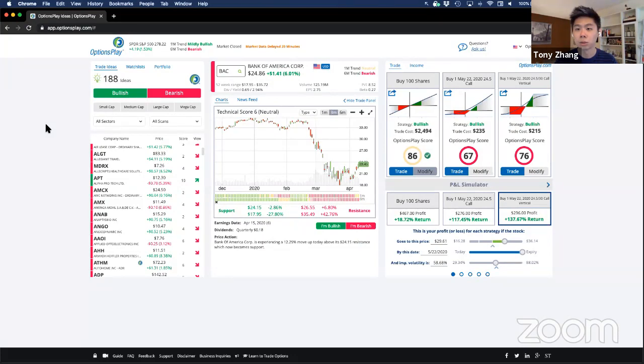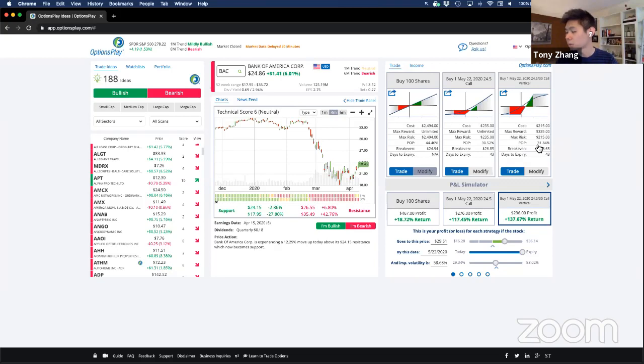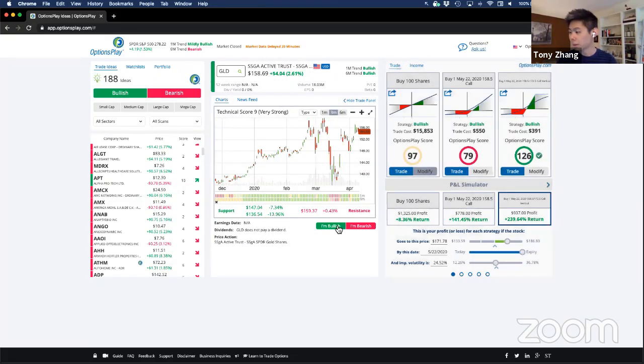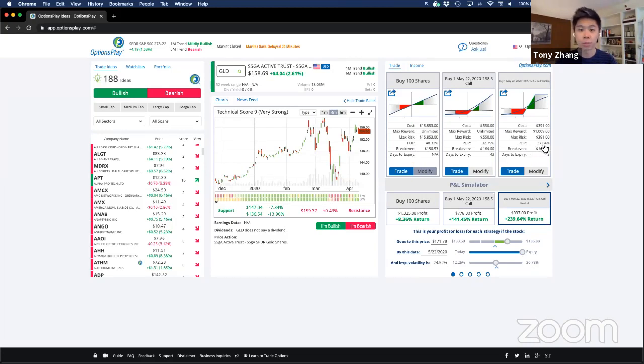By trading spreads, do you get better probability? Yes, you do get better probability. It's not by a whole lot, but it does improve probability. So let's go to GLD, which I think is more of an extreme example just to show you. The probability increases from 32% to 37% probability of profit. So you reduce your risk, you increase your probability of profit, and you potentially increase your rewards if you are correct. And that's why these spreads make a lot of sense for directional views.